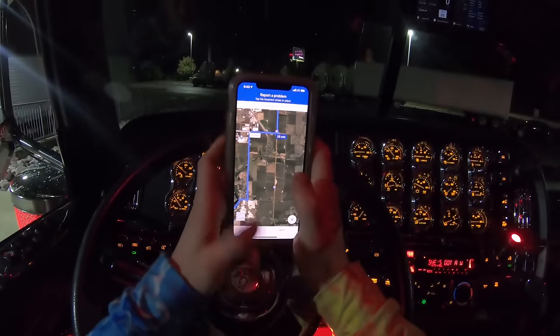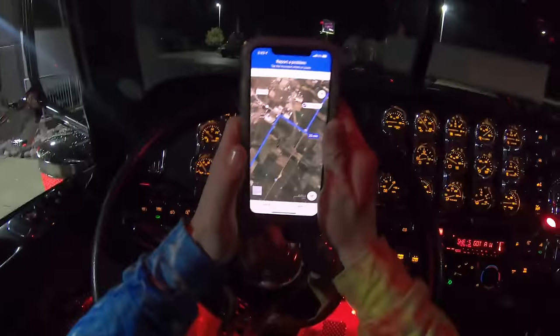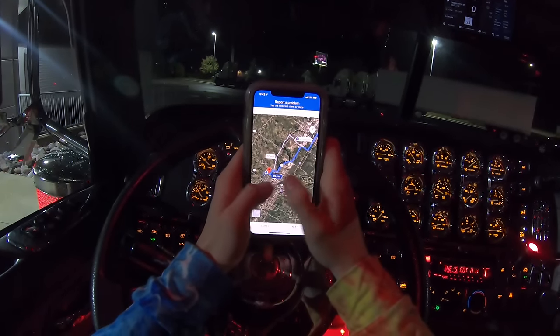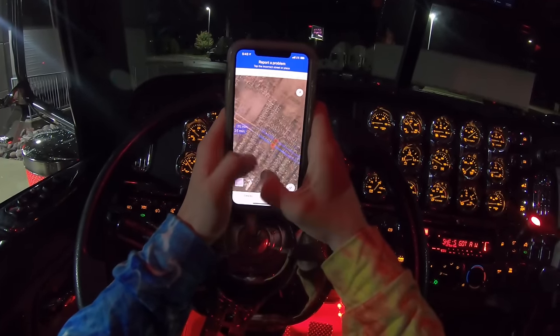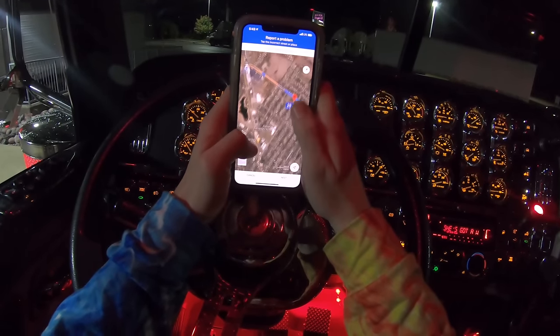First things first, we're gonna go over to the TA, and the GPS up there won't find it. Make sure this is right. Won't find it, so this is what we're gonna do. So we're right here right now, Woodman's Food Market. I know I can't go down here. Look at this. This is a residential area. You can't be driving down through here, not with this truck.